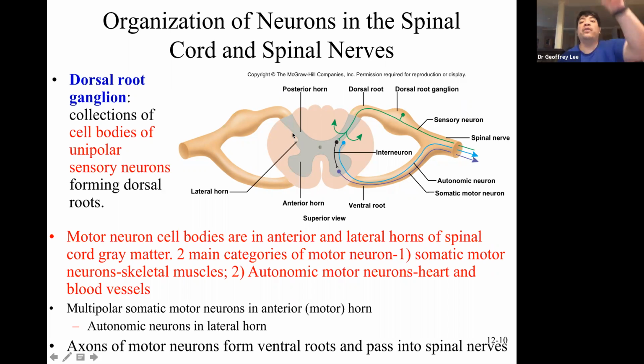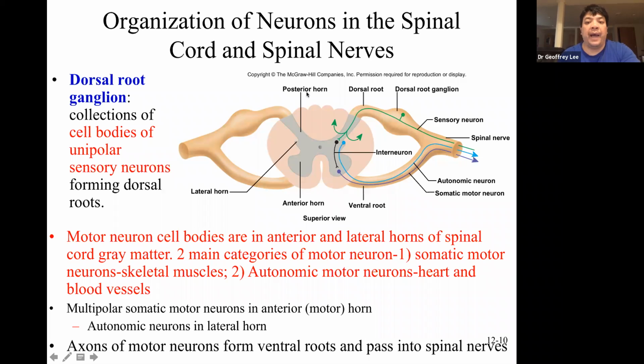So we need to send that information from the spinal cord towards your brain on the opposite side. So what we're going to see is that one neuron isn't long enough to do it. It takes 3 neurons to send a signal to the brain. This is just the first one. The first neuron sends the information to the spinal cord. The second neuron sends it from the spinal cord to your brainstem on the opposite side. And then the third neuron goes from your thalamus to a specific area of the brain. So the posterior horn contains cell bodies of pathways for sensation. That's all I want you to know right now, right?